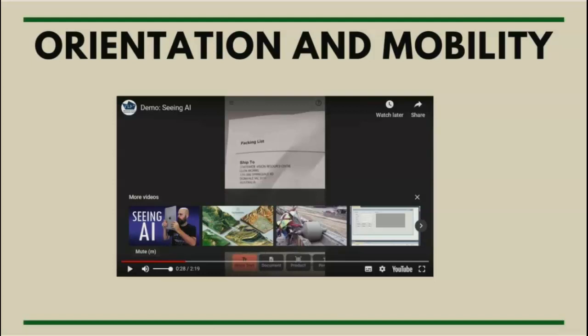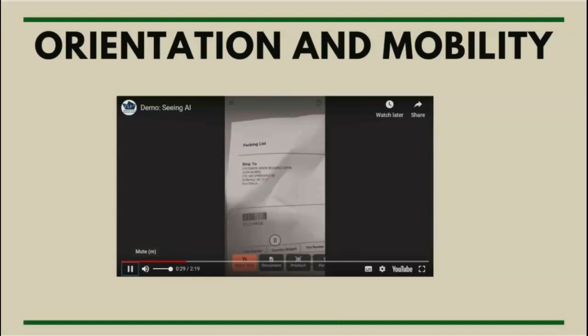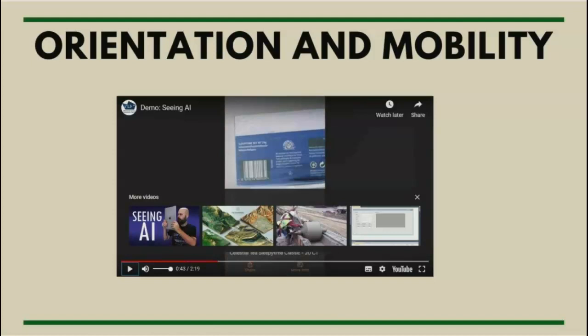For longer documents, you can use the document reader. Document. Hold steady. Processing. This is a really cool feature of the app. It can do whole documents as well, so you could use it in replacement of a traditional scanner, as it were. However, we're going to get onto that as well.